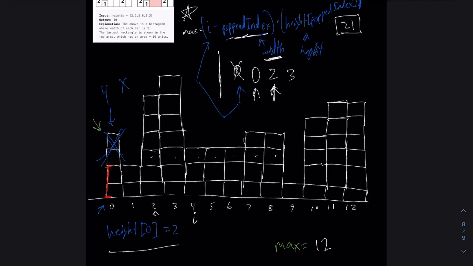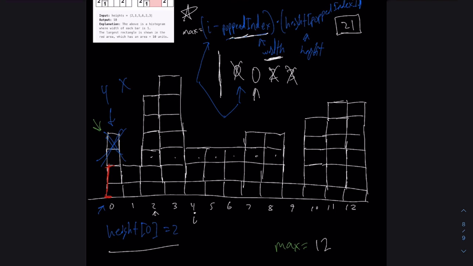So I'm actually going to put it back in. I'm just going to cross them out to represent they got popped. So those indices got popped. We don't care about them anymore. And yeah, there will be no more height 6 options that include index 2 as well. Same thing. Because once again, gaping hole right here.